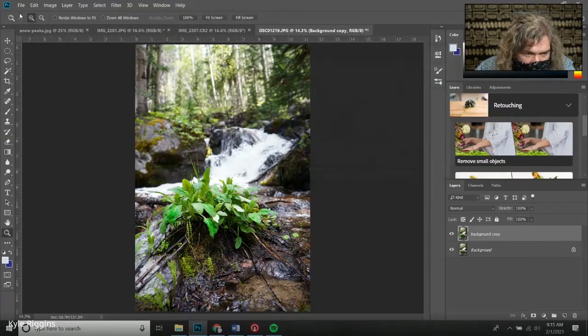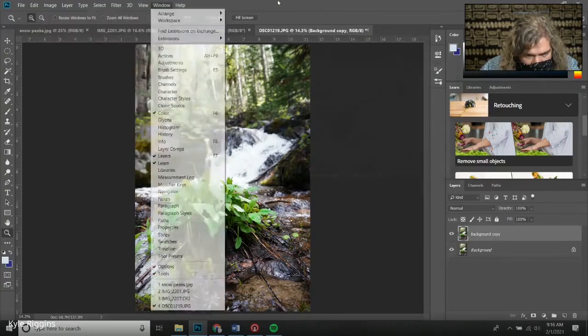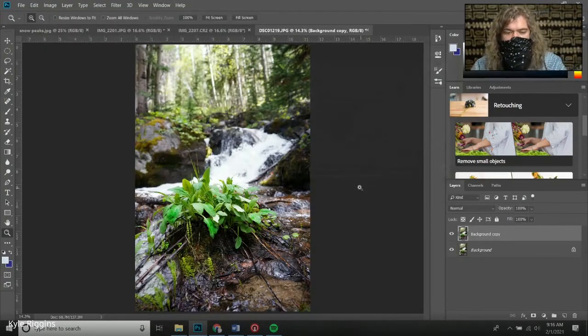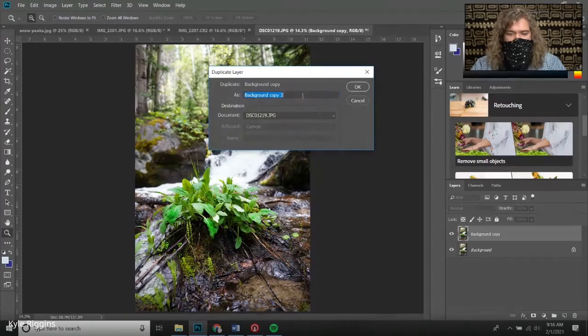So now what I want to do, image, adjustments. I want to do two things. I want to add some blue in the water here, but I want to work the green in here. So I'm going to duplicate this now. And we're going to say blue shadow.